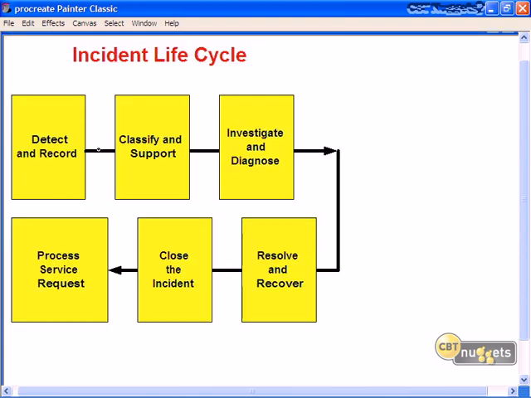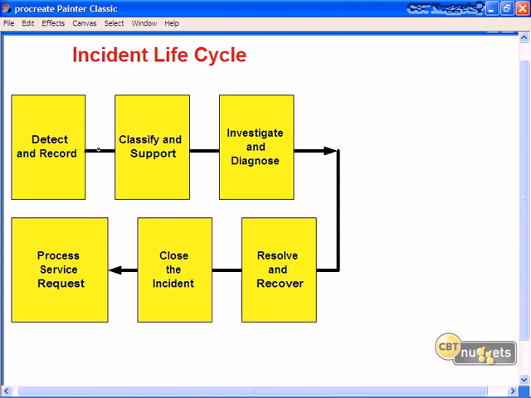As an incident manager, when you're putting together your service desk solution and incident handling, this is a typical incident life cycle that you're going to work from. The first step in the process is to detect and record. This is the original acceptance of an incident to the service desk, to the first tier. Okay, the incident's detected somehow either through automated software procedures or through a call to the service desk. And at that point, an incident record is going to be created, and of course that's going to go right into a database, maybe an Oracle or a Microsoft SQL Server database.